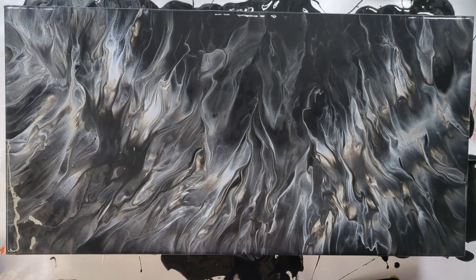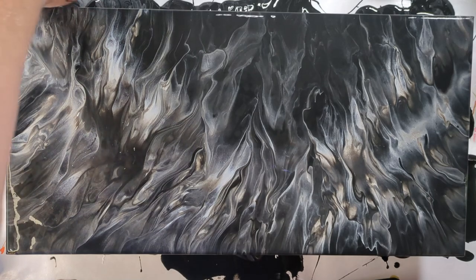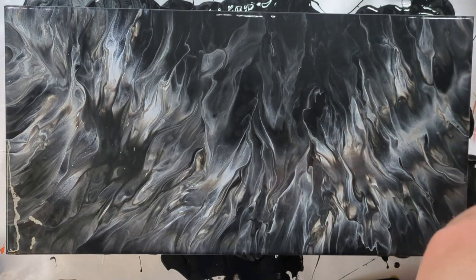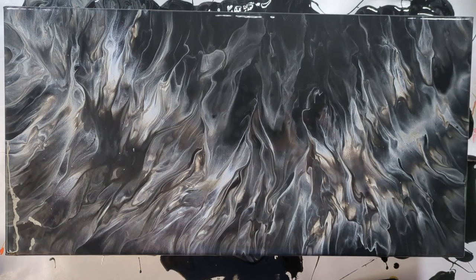All right, so there we go. A whole lot of gray and silver and white and black, and there we go. So this should look really cool when it dries. Just because there's so much in there. Let me wash my hands, I'll bring it in.